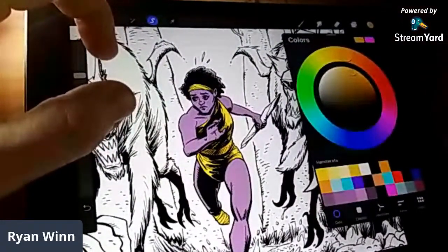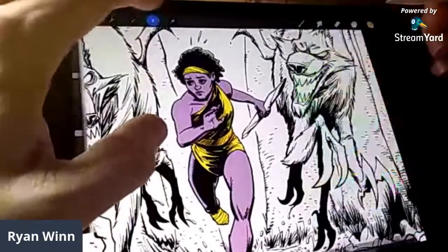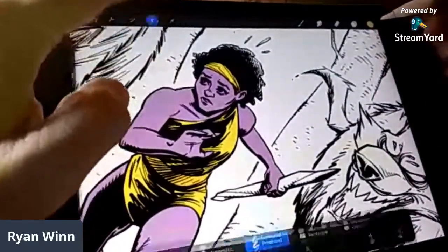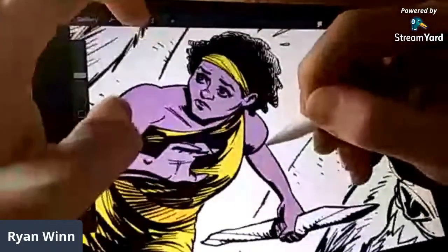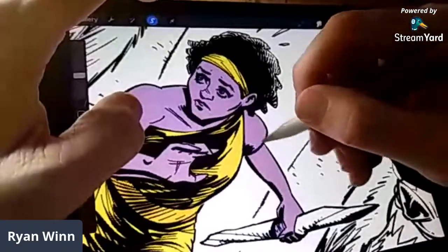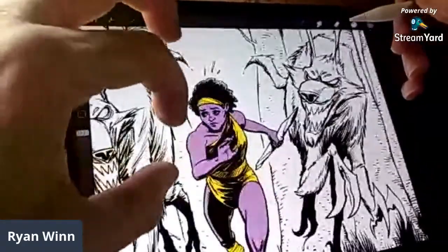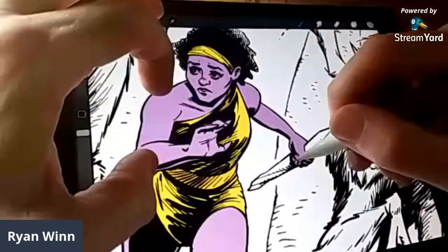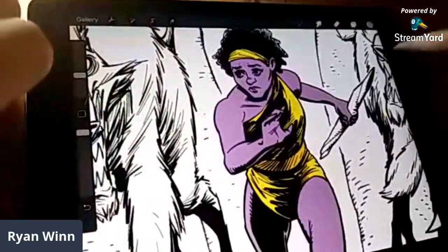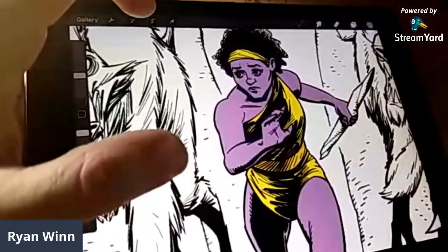Is this very different than doing it in Photoshop? It's not really that much different. I've never actually used Photoshop on a tablet though. But it's similar enough that all I knew basically was Photoshop before I got Procreate. And I used that knowledge to just sort of guess my way through Procreate the first few days. And then I started watching tutorials and things like that. But the selection process is pretty similar. I actually kind of prefer the way it works in Photoshop, but like I said, I get to work on my tablet this way, and I don't have Photoshop on the tablet right now.